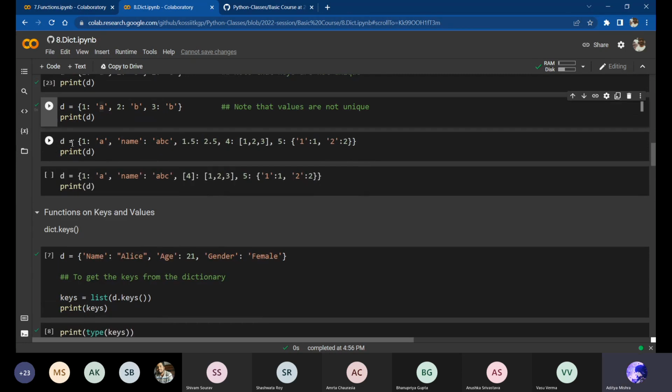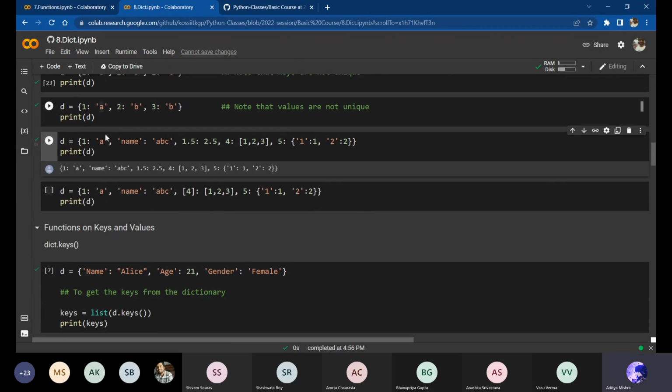So for the next one, for a particular dictionary, what is stored in the value can differ immensely. Even the keys can differ immensely. So here the key is an integer. Here the key is a string. Here the key is a float. And an integer again. So these things can differ. Anything can be anything, but the key just has to be unique, as I said.